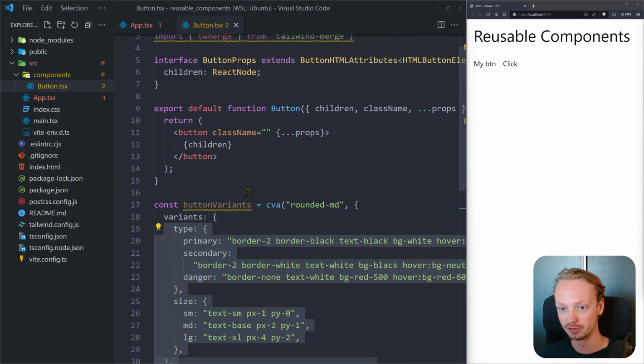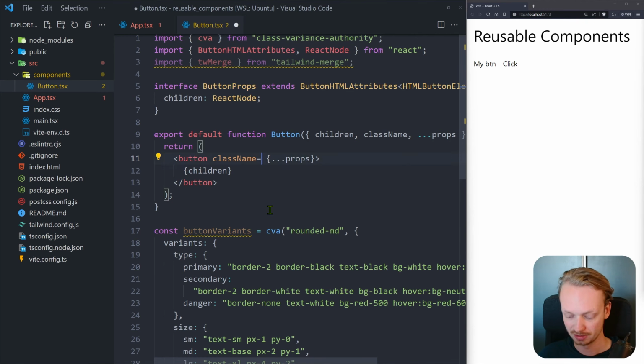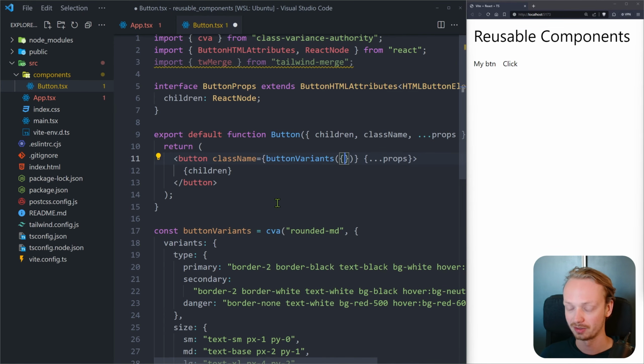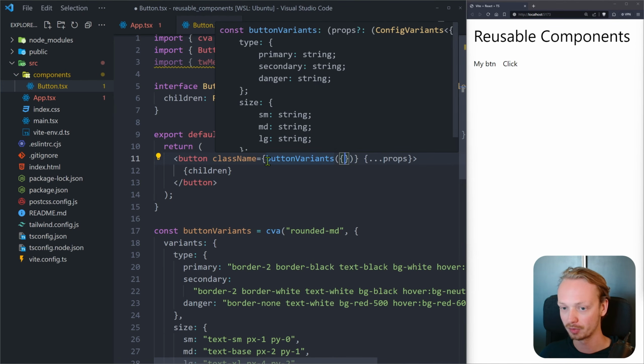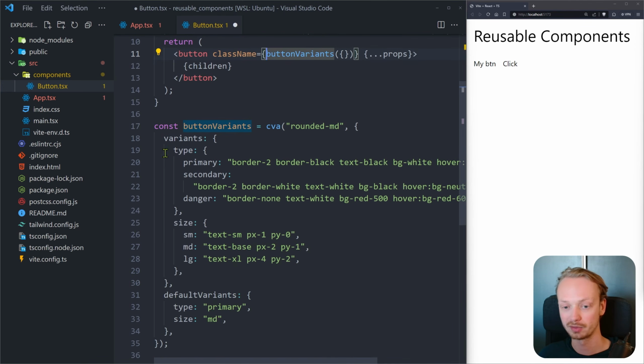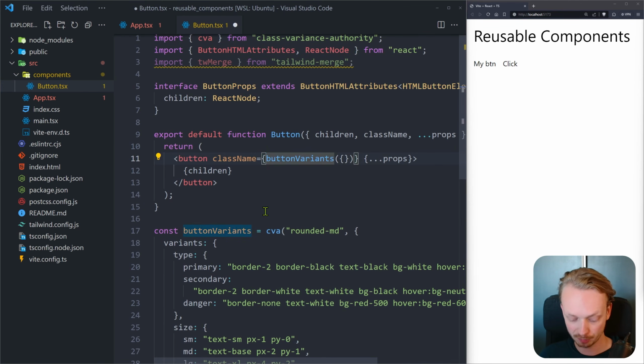So now what we need to do is 3 things. In order to create a class name for the button, we're going to call button variants. That's a function that takes in an object, and in that object we need to specify which size and which type we want to select. I'll leave this empty for now, we'll come back to this. This will return the kind of configuration we have here. We have to pass it into CLSX.